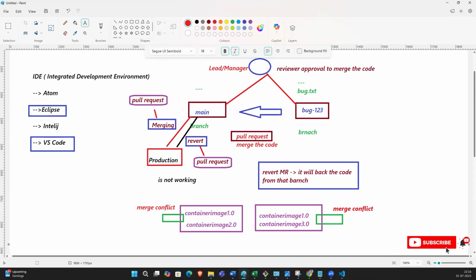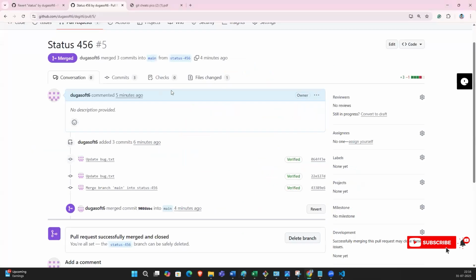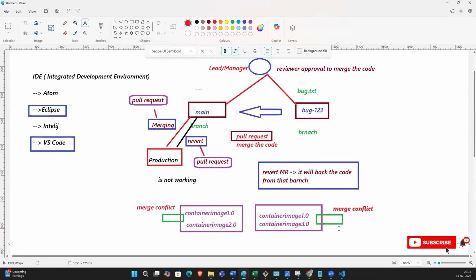We can open the file, the same file we edited. It will ask ours or theirs. You can use ours, meaning the latest one. We can push the latest one. If you have a merge conflict, it will not merge the MRs, because you need to resolve the merge conflict. Then only we can merge the MRs. Guys, understood?